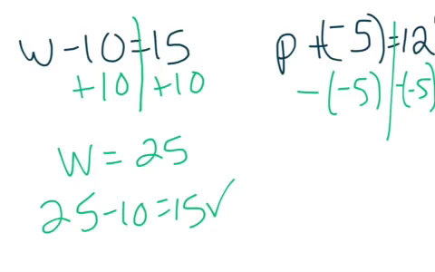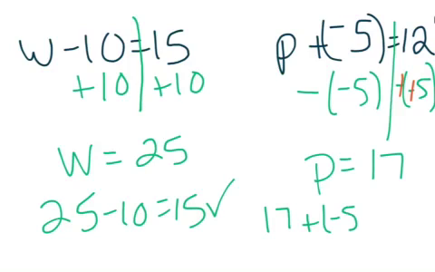Same thing. Okay, I know I want P by itself down here. And if you need to review your rules for adding and subtracting positive, negative numbers, there's a video for that as well. I know with subtraction, I'm going to keep my first number, flip the sign, and change my second number. So I have 12 plus 5 equals 17. It's a good idea to check, especially when you're working with positive and negatives. So if I have 17 plus a negative 5, my answer will be 12.